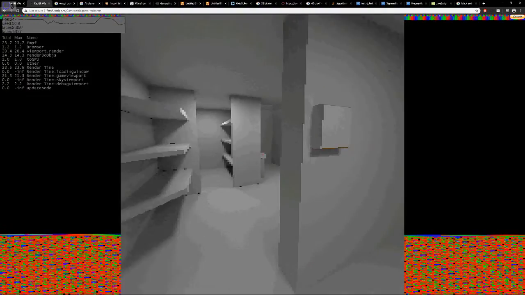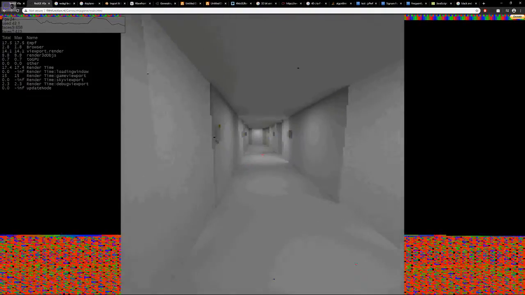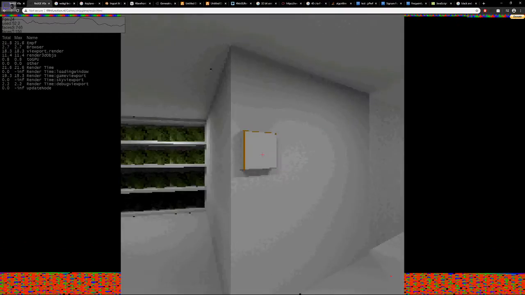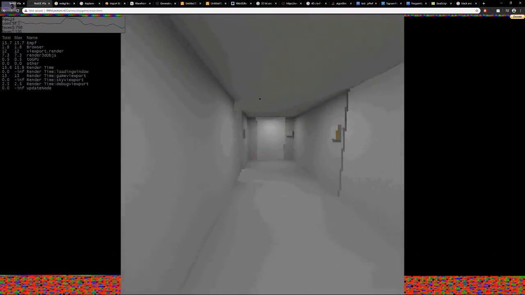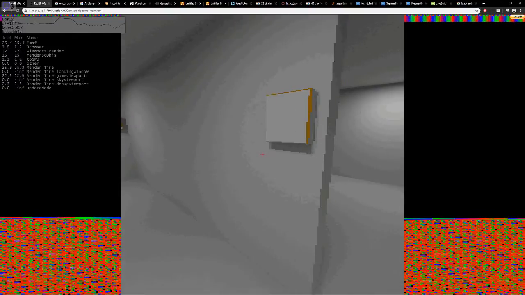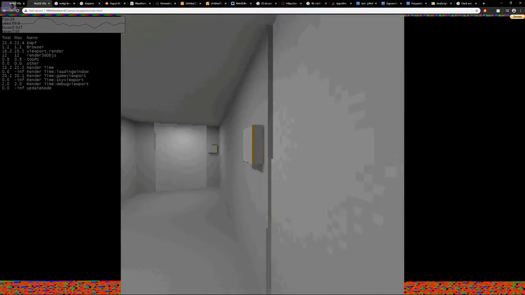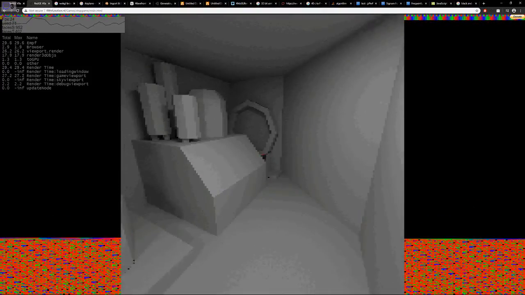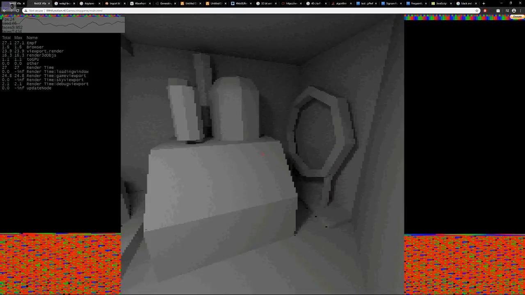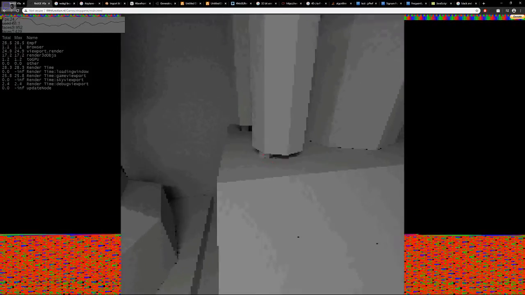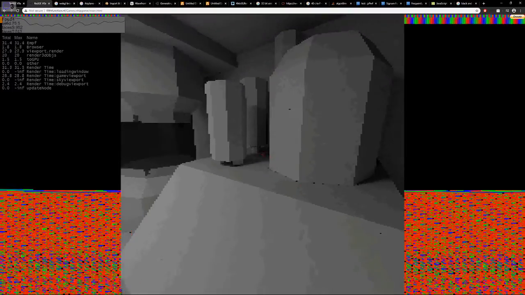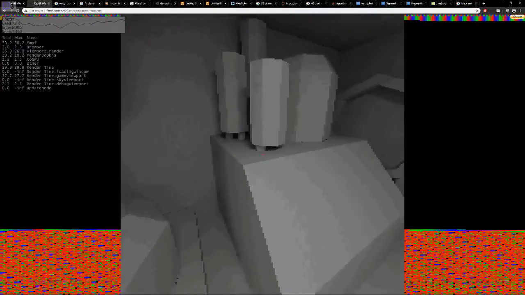I'm pretty sure that's the most complicated room. 947, 700, 500 exactly, wow. Oh, 952. What was this one again? Wow, that one's actually more complicated. I never knew. Oh, I guess because I got all these extra cylinders down here. There's 2 on that one, 2 on this one.